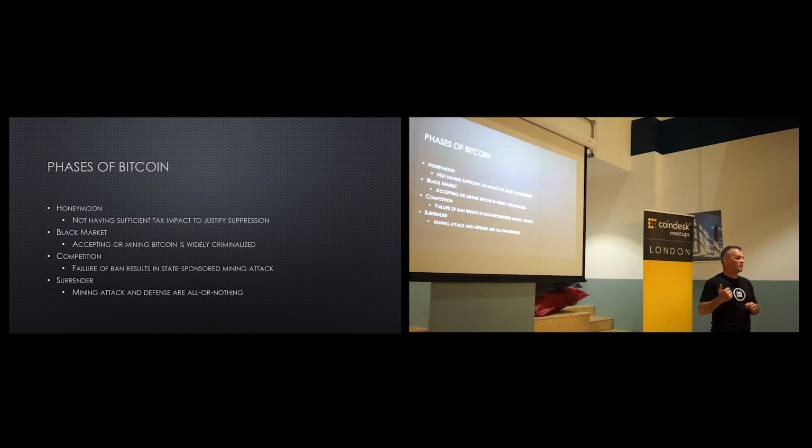So the question then becomes, how willing is the state to tax in order to prevent this? Well, that willingness is based on the opportunity cost of its other money no longer working. Right? Dollars don't work. We're going to stop Bitcoin so dollars work again. So if it becomes too expensive to stop Bitcoin, maybe it just gives up. Or maybe it's succeeding and everybody else gives up and stops using Bitcoin. So that's what I call the surrender phase.